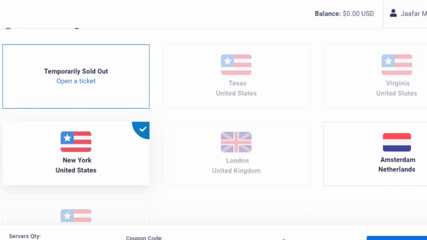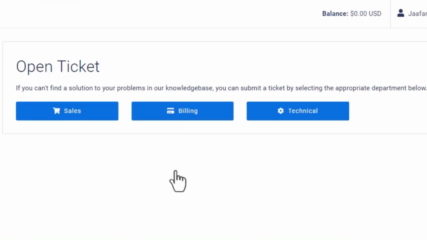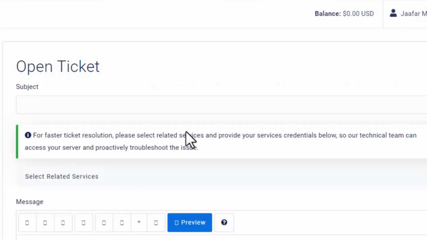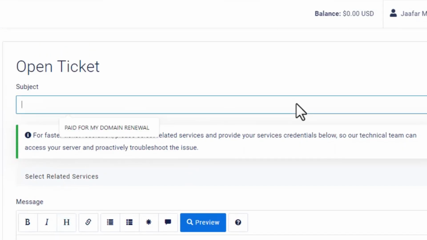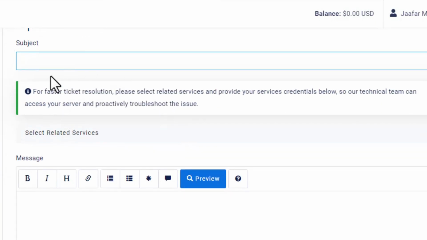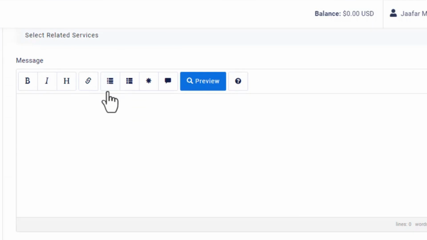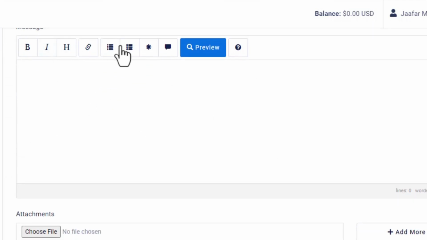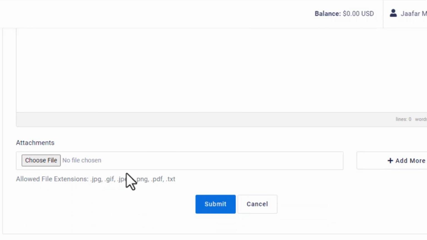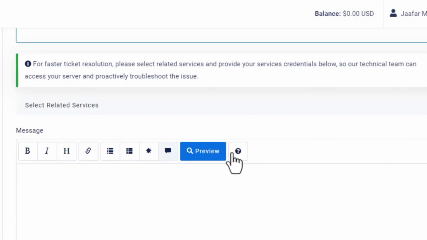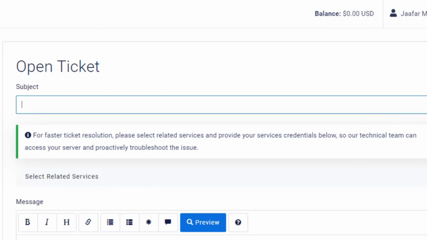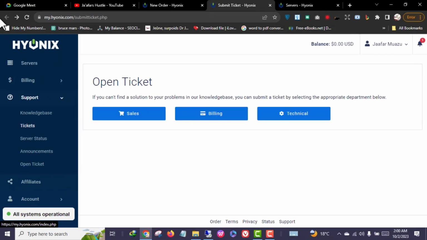So all you need to do, for instance, let's say I want to use US, I'll just open a complaint ticket. As you can see, you just open the ticket, sales, billing, or something like that. You just click billing here. As you click billing, you can write a subject line. You just write a complaint that you want to renew, and write something simple in English. Just type in something little here, and if you have any file, you can attach it and submit. Just inform them of the location you want, and they will attend to you ASAP. So in case you encounter that issue, you can do that.